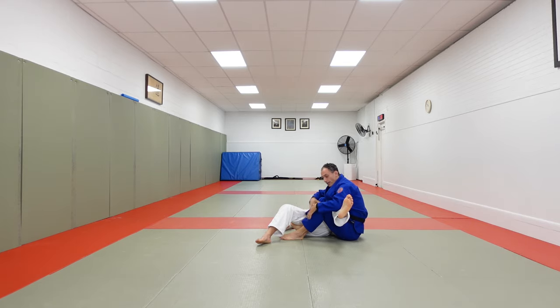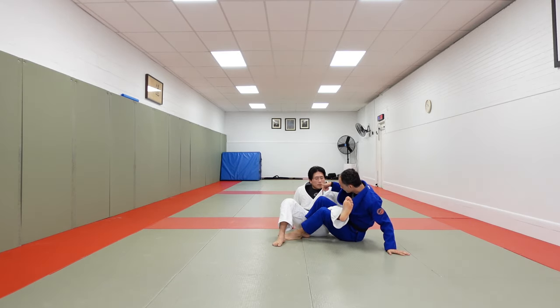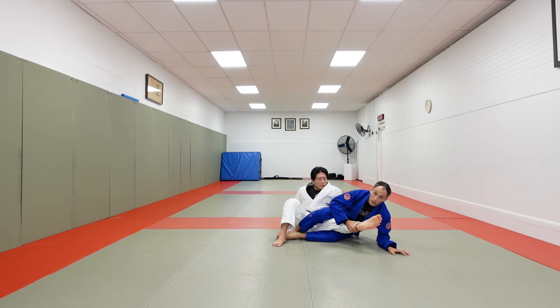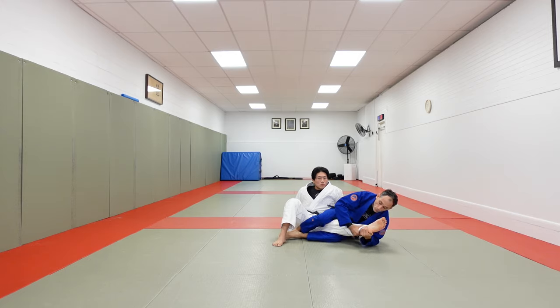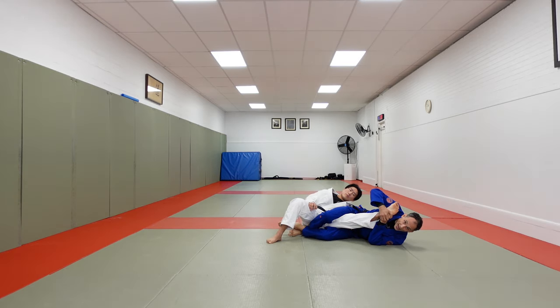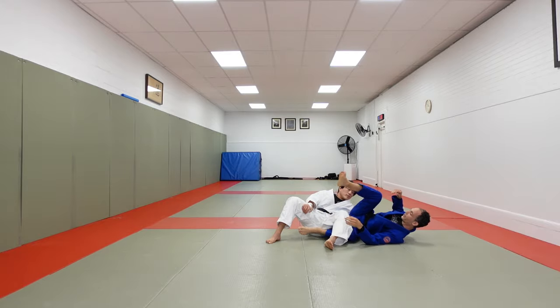You can attack both legs and there are a number of different ways of going about it, but for today we'll keep it simple. We take our knees and turn them in — that takes our partner's kneecap and puts it facing the knot of our belt. We control our partner's heel, and if we want additional control we'll control the toes. We bring it to the top side, crossing our ankles down below, and we have a very powerful finish for the knee bar.